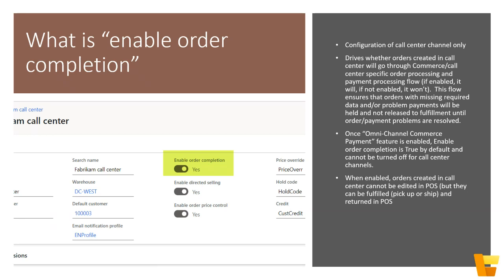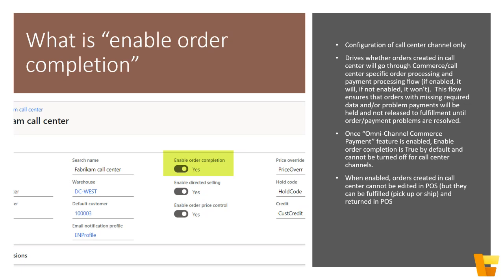So that means capabilities of posting prepayments and managing some of the more robust credit card processing capabilities would all not be available to you if you have enable order completion off. We find that for most of our customers, especially since most of our customers are in retail, they need enable order completion to be on. It's a crucial setting for their call center channels because they need that payment processing.